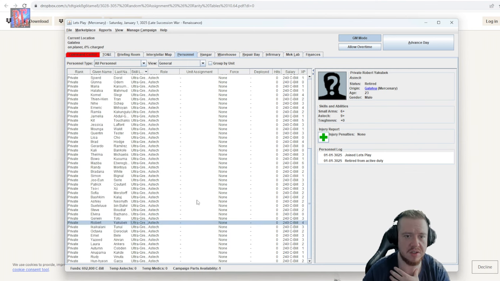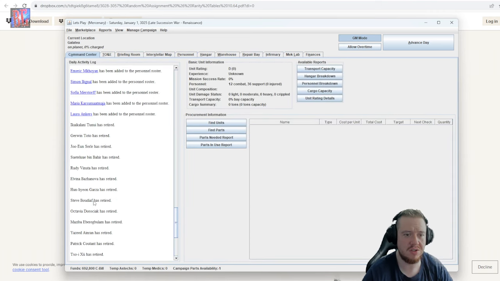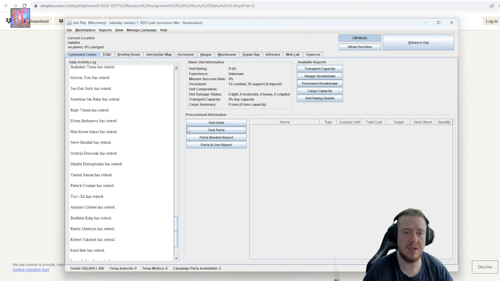Maybe it's just because I need to advance a day. Maybe it takes a day for them to disappear. Oh wait, yeah, it's already here. It's retired, retired, retired, retired. So I just need to advance a day and they'll disappear.